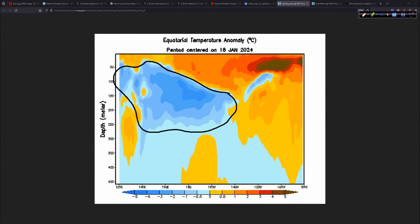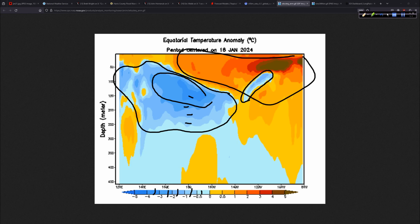And some of these gradations here, if you just look at the gradient, you got 1, 2, 3, 4, and we don't count the light blue. That's, to me, just kind of neutral. So 1, 2, 3, 4, -4 Celsius in a pretty large area, in a larger area of -3, and we're starting to chisel it away over here on the eastern side of the big warm blob. That's our El Nino right there.